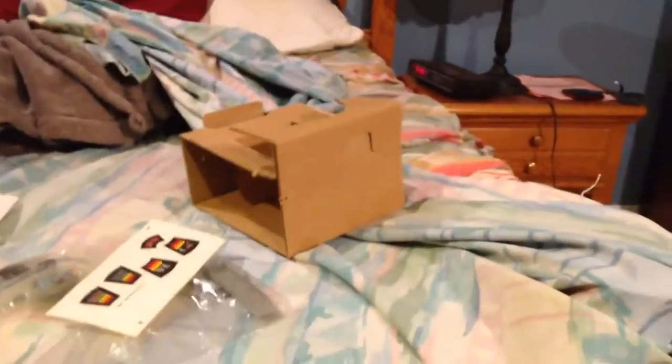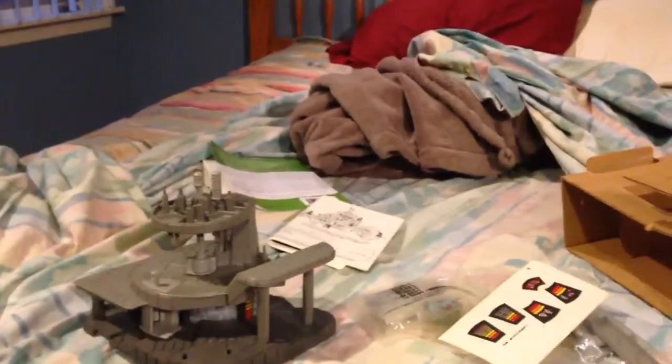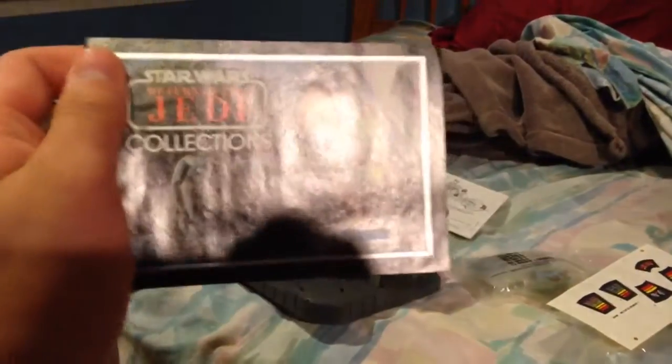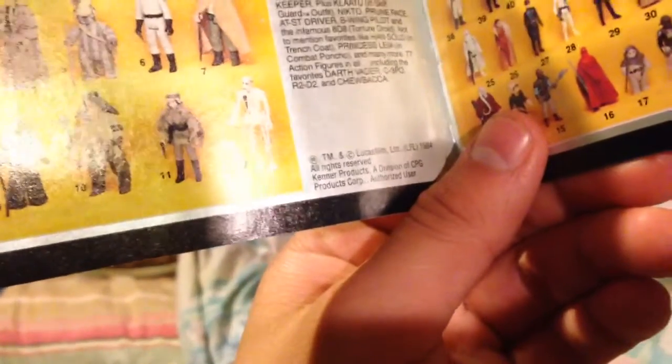Now, this playset was probably on the shelf very long, because these were discontinued by the end of 82, and I'm pretty sure there was a bunch of them since they weren't selling a lot on the shelves in 83. But this one must have been released in 84, because this is an 84 Jedi Collections catalog. And they were advertising figures that were in the second wave of Return of the Jedi here. And if I open up this first page, which I'll try to do. Hold on. If you look, I know it's kind of blurry, but if you look, yes, 1984.